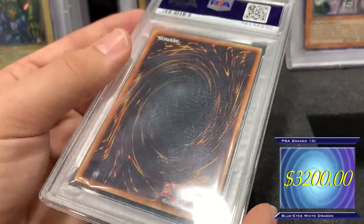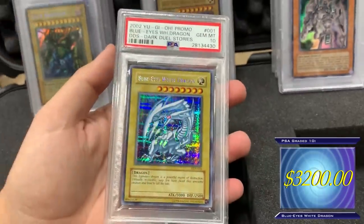Gosh. You know, what's funny is about 8 to 10 years ago, when we just started SimplyUnlucky, I was trying to find video games that were sealed to just be able to open them up for the cards inside and then talk about them, possibly get them graded at a later point. And I almost got a Dark Duel Stories for about $500. It was like sealed with the cards inside. So inside is gonna be Blue Eyes White Dragon, Exodia, and Dark Magician.